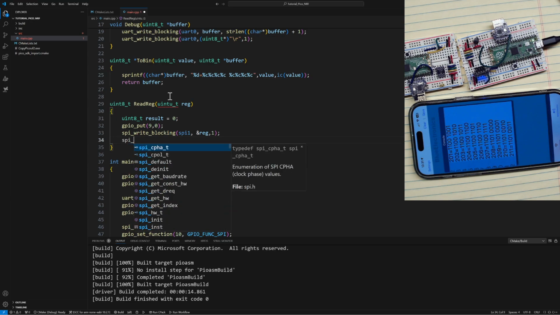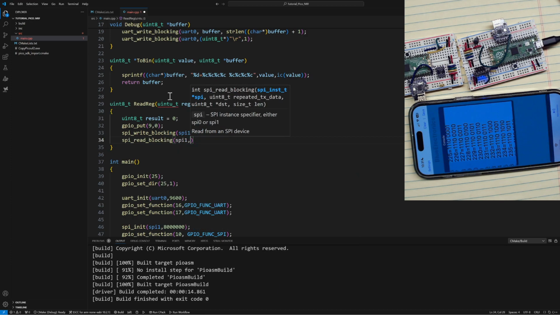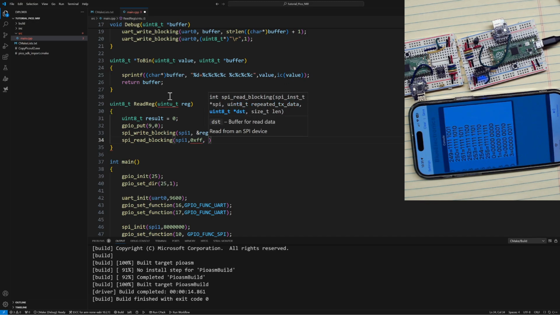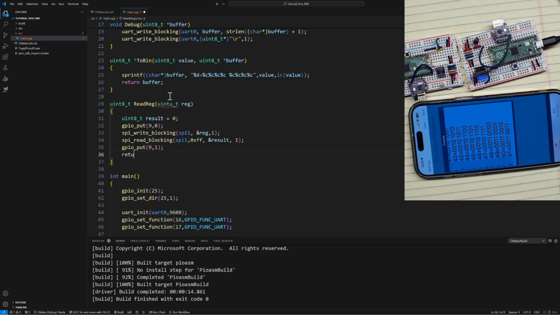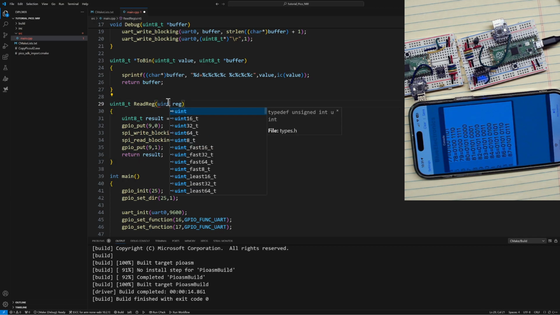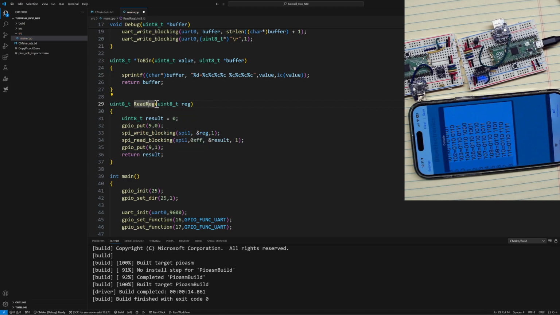And then SPI read, SPI 1, the no operation byte, and then where we want the result, how many, 1 byte. Set CSN to high and return result. This is wrong. There we go.